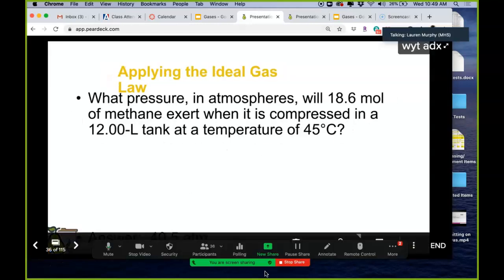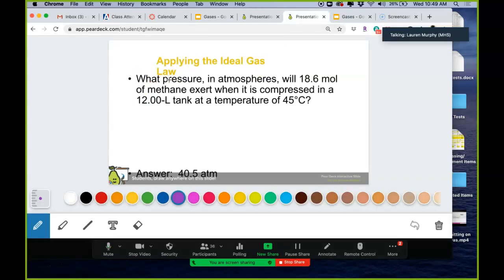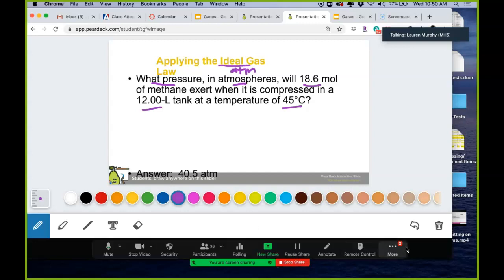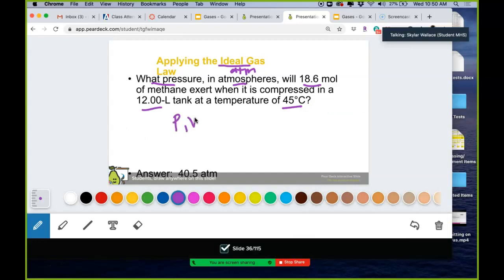I'm about to give you a hint now. This says what pressure in atmospheres, and I give you moles, volume, and temperature. What is a way you can tell that we won't use the combined gas law? A big part of this class is thinking, I can plug numbers in, but I don't know which equation to use. Why is this not a combined gas law problem, besides the fact that I say it's an ideal gas problem up here? It's not changing, so there aren't two different sets of moles or two different sets of liters. Beautiful.